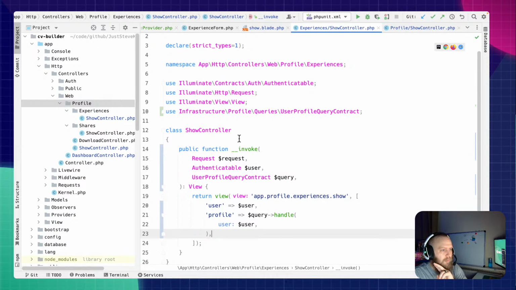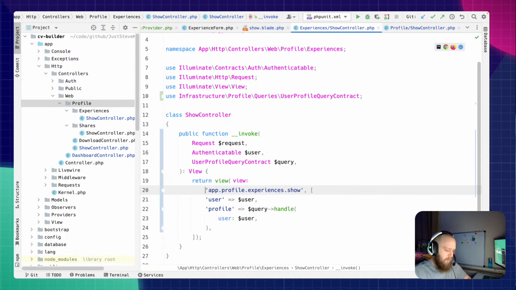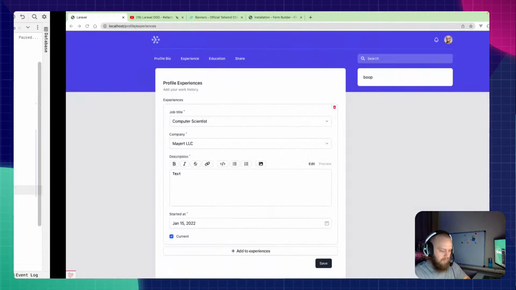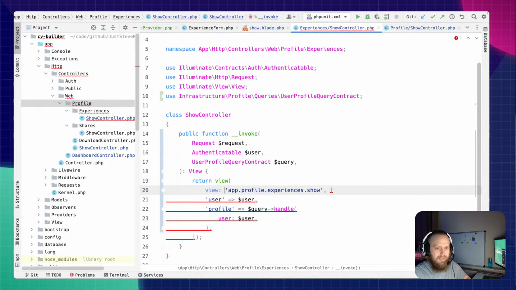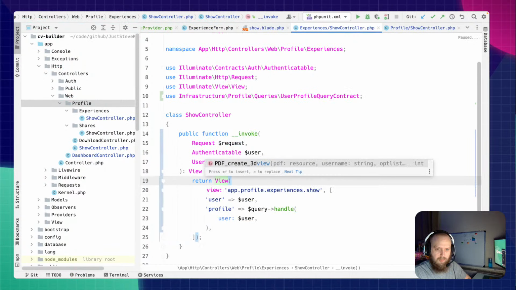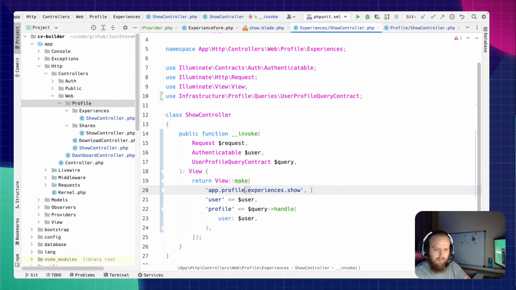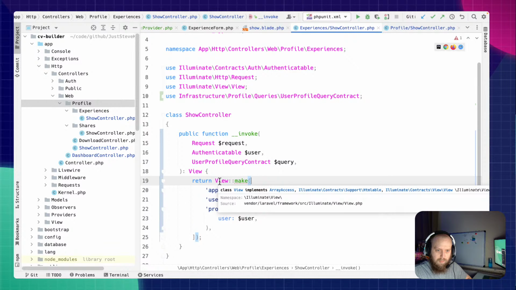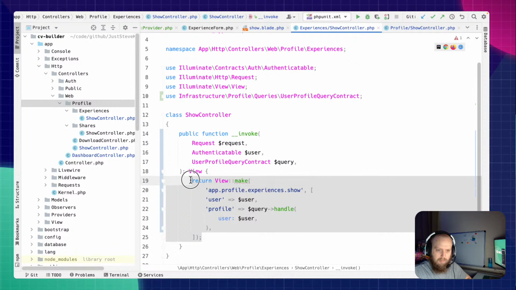have you used named arguments for view arguments? No. Every time I try that, it dies. So there we go. It complains there. I think if I was to view make, maybe.